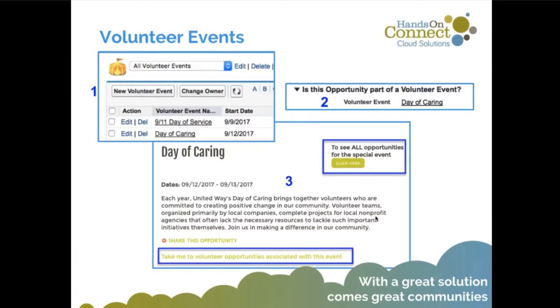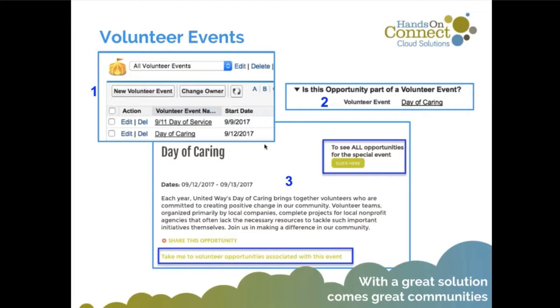Now we're going to move to volunteer events. Volunteer events are really great for community-wide events where you are organizing a multitude of volunteer opportunities for the community. For example, we have a number of Day of Caring events coming up, as well as the 9/11 Day of Service. So in HandsOn Connect, there's an object called Volunteer Events.